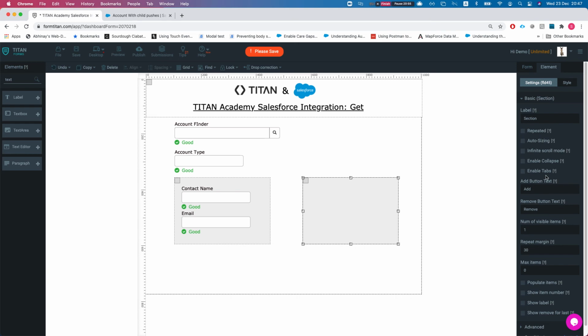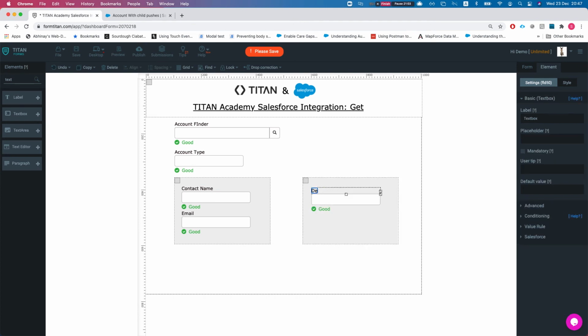And for the cases, that will be auto sizing as well. And let's put in a text box for the description. And let's do case number.